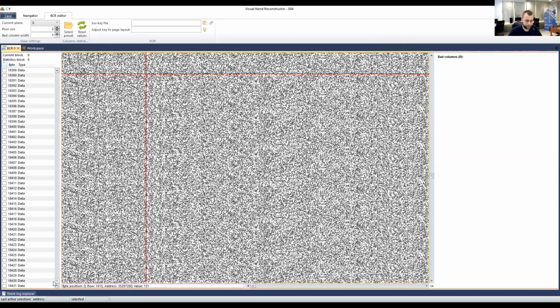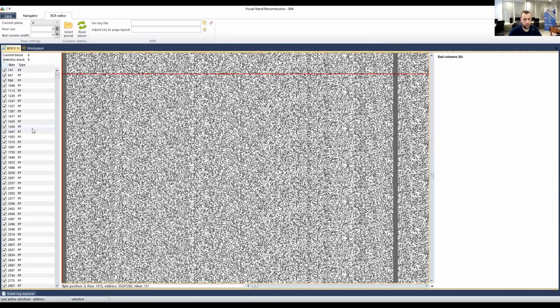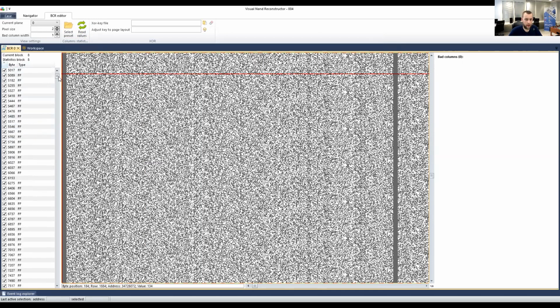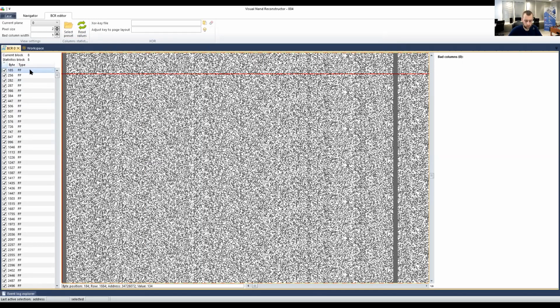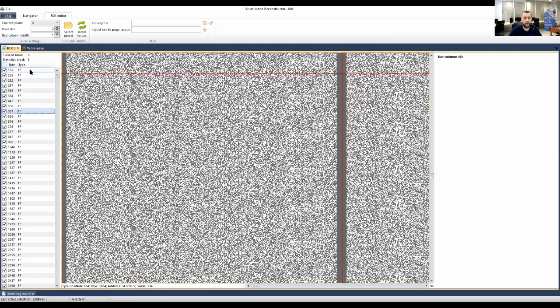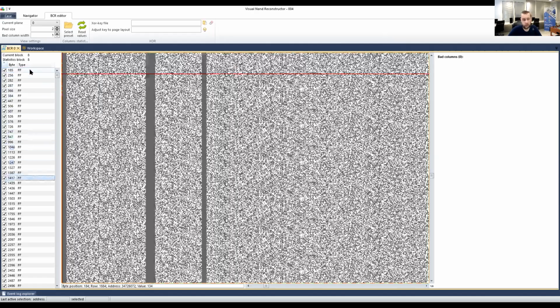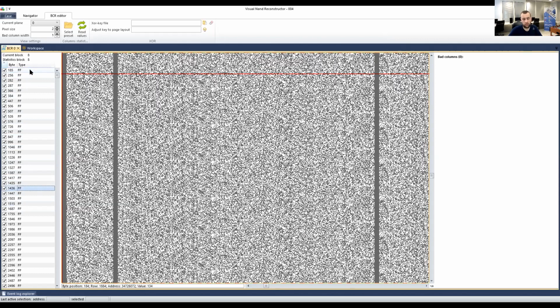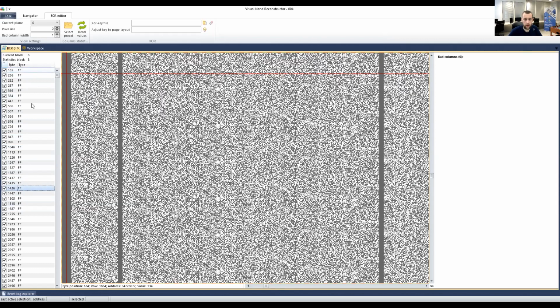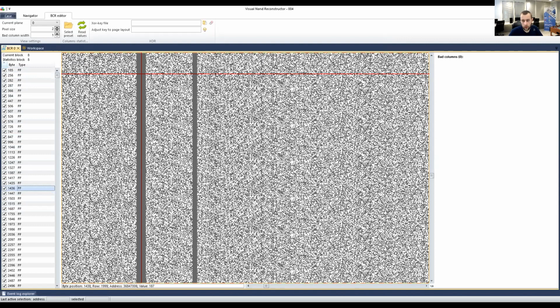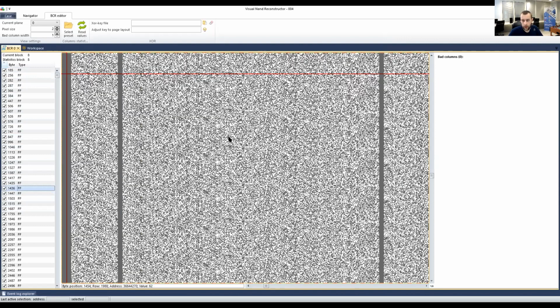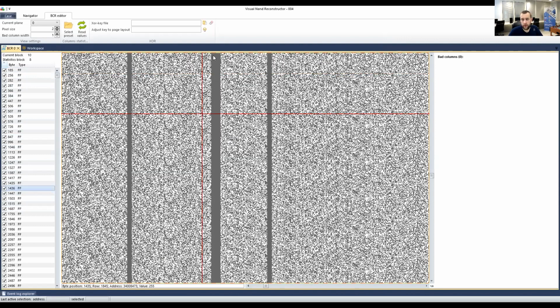And as you can see now, all of those pretty much bad columns were actually selected. Right? And yeah, you can definitely go through them. It doesn't take too much time if you like to. In some places, you'll have even doubled bad columns here, like two together.